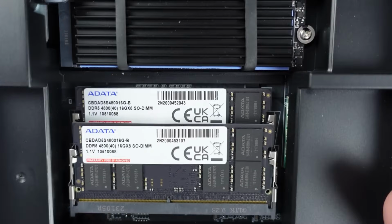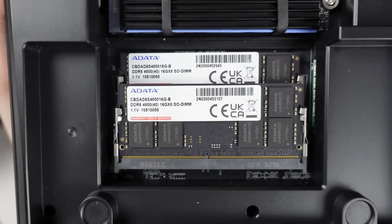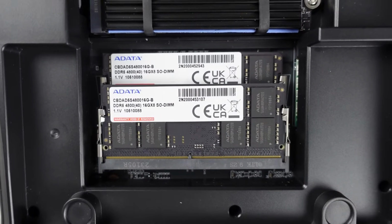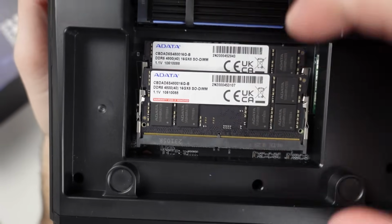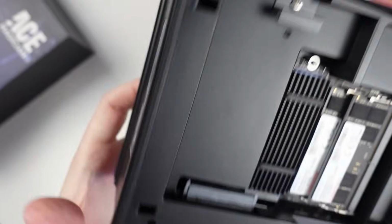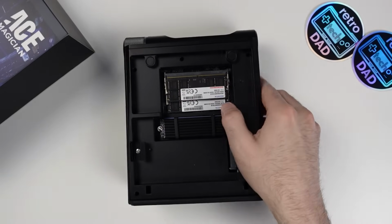Since I have the 32GB configuration, I already have two sticks of 16GB DDR5 RAM here, which is from ADATA, a reputable brand that I am quite familiar with. Again, these are easy to access and change out. This entire portion was clearly designed with some thought for the end user, and this is very much appreciated. I love seeing something like this with these mini PCs.